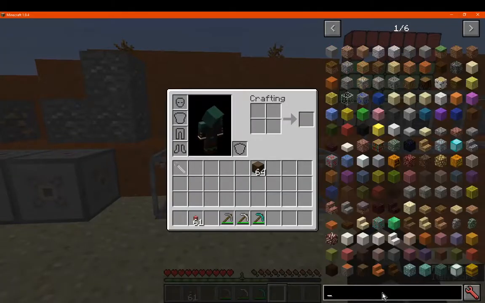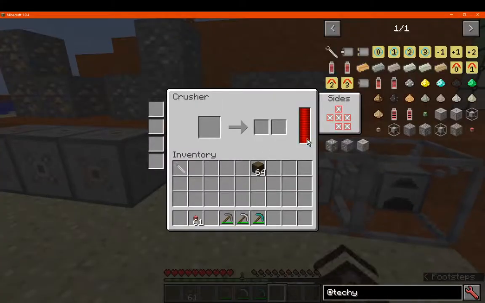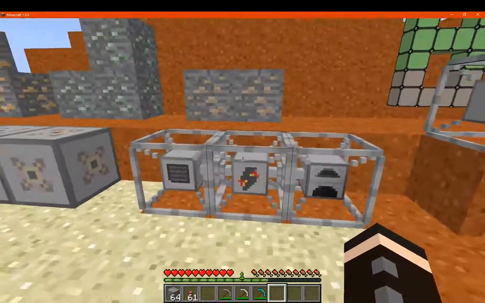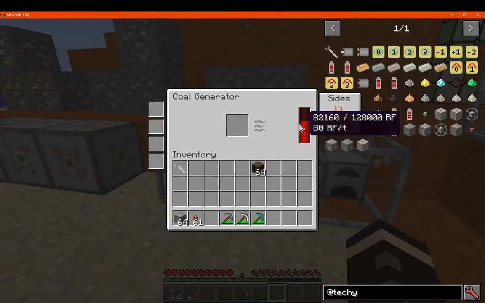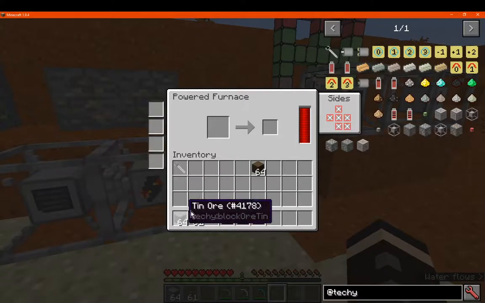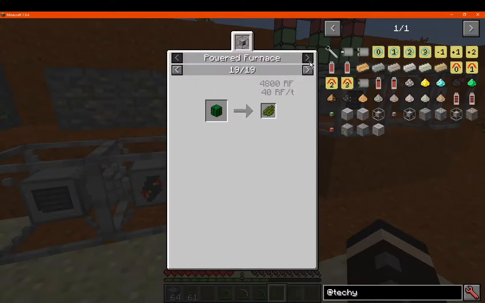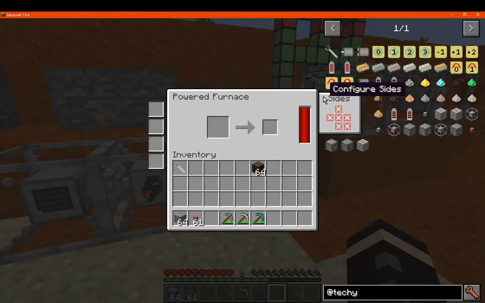Other than that though, just move on of course to each of the machines. So you've got the grinder, which obviously you put one thing in, breaks it into dusts and other things, and there's 2 slots for outputting. The generator for obviously powering other machines or storing energy, and you've got the furnace for obviously smelting things, and whatever recipes you've got added by the mods or via vanilla.